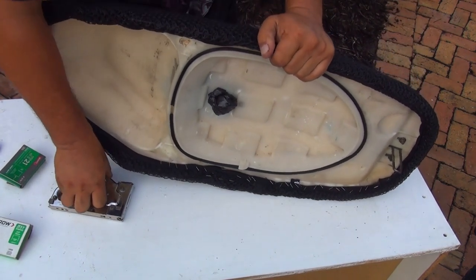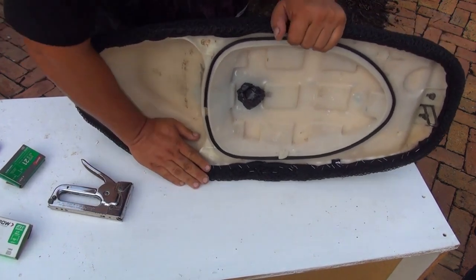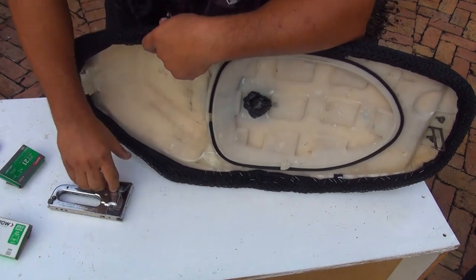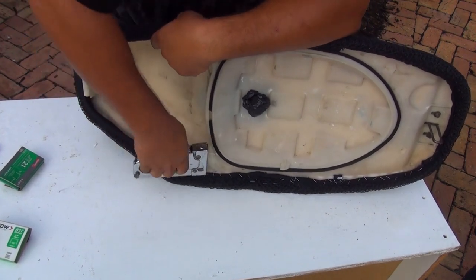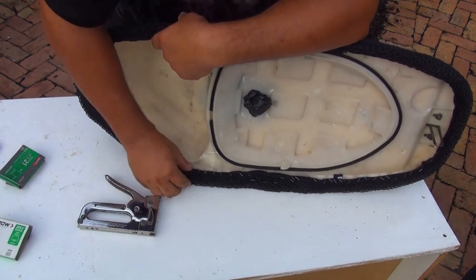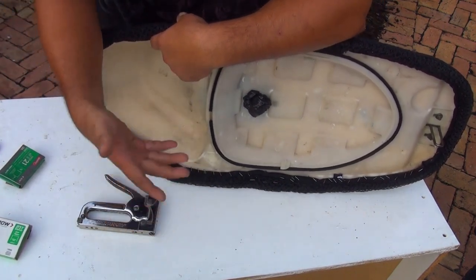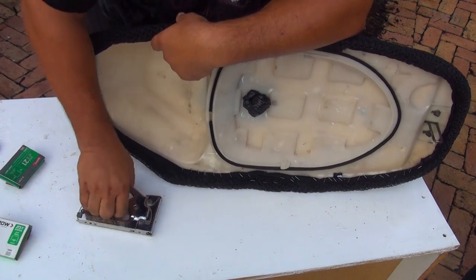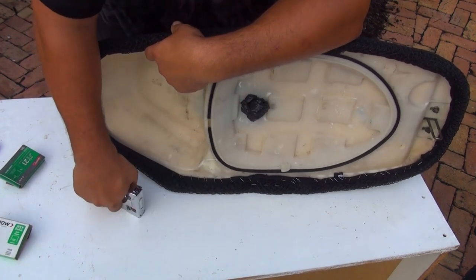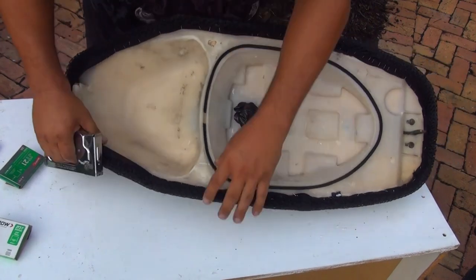You can do this modification right away as soon as you buy your scooter. With this cover you're not going to slip on the seat, and slipping on the seat is a really dangerous thing because you might get in an accident. The control of your scooter is your hands, your body, and your feet on the scooter - that's how you have the connection. And if the connection with your scooter is not good, you're not going to handle your scooter the right way.